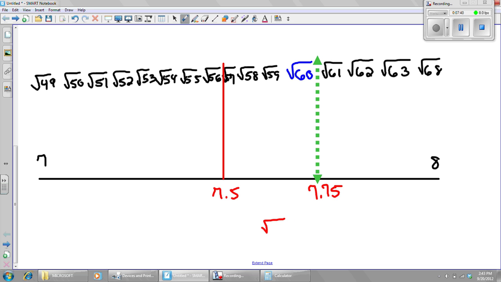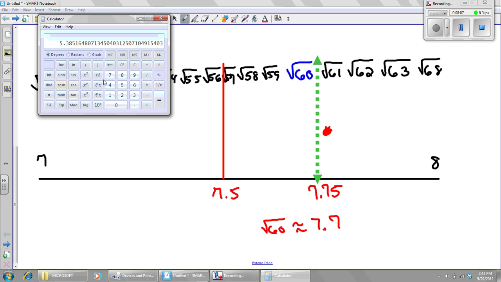So I'm going to do the square root of 60. And I know it's going to be 7 point something. Now, some of you might want to say 7.8, but I'm not going to use 7 8/10 because that would have to be larger. It would be over here on this side. The square root of 60 is actually under that, so I'm going to go with 7.7. Now, when I punch it in the calculator, it's probably going to end up being like 7.78 or something like that. But let's test it out.